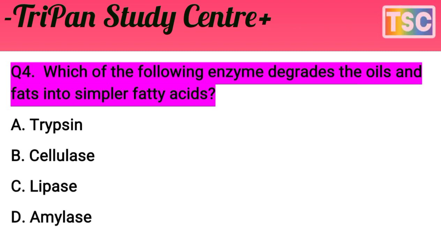Option C, lipase. Option C is correct because amylase and lipase are digestive enzymes. The lipase enzyme helps the body digest fat. It is made by the pancreas and released into the digestive tract on eating. So the answer here is lipase. Lipase is important for this question, and option C is correct.